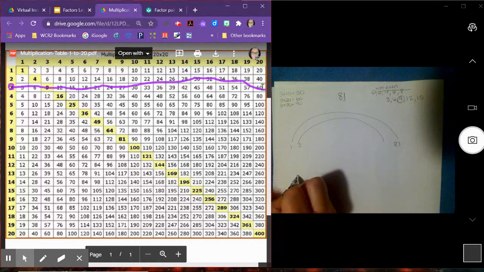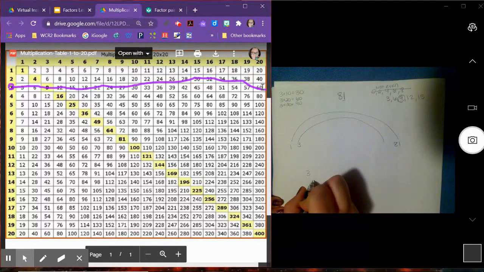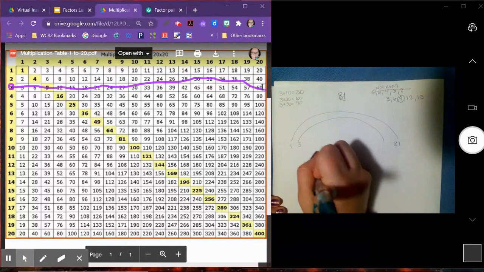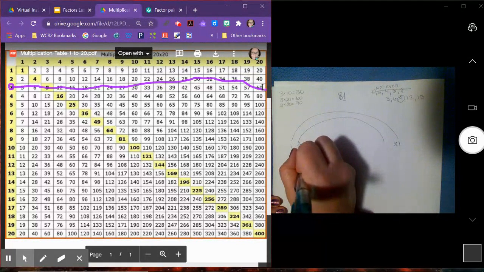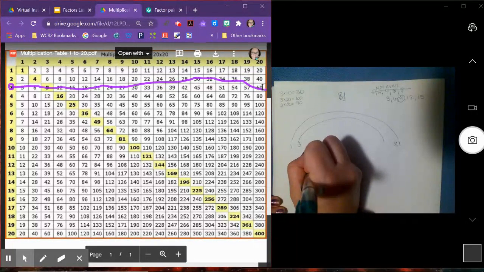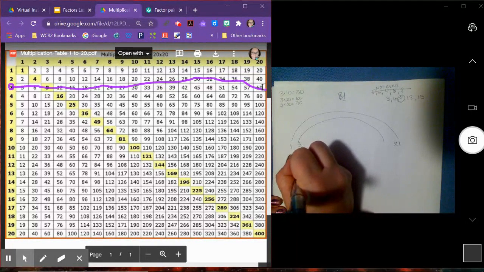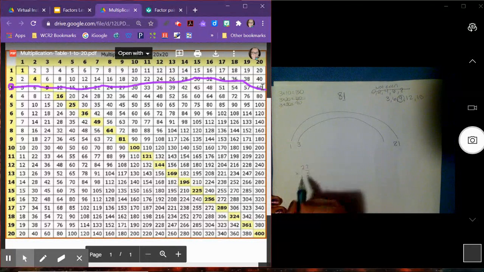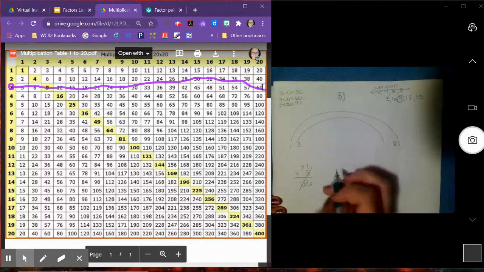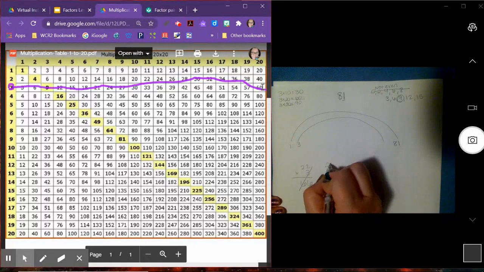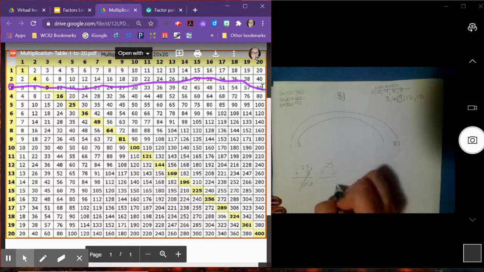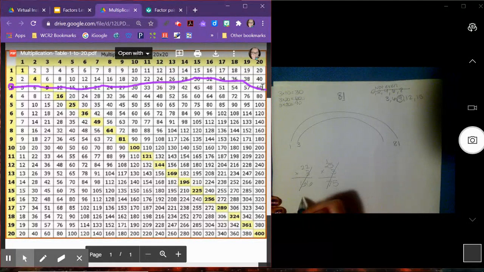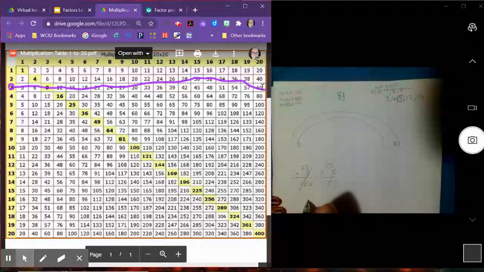So now we're just going to keep trying different things. Let's try 22, because I know that 60 was pretty close, but 30 was too far. 3 times 2 is 6. Nope, that's not far enough. Let's do 25. 3 times 5 is 15. 3 times 2 is 6, plus 1 more is 75. Nope, not big enough. We're just going to keep on trying.